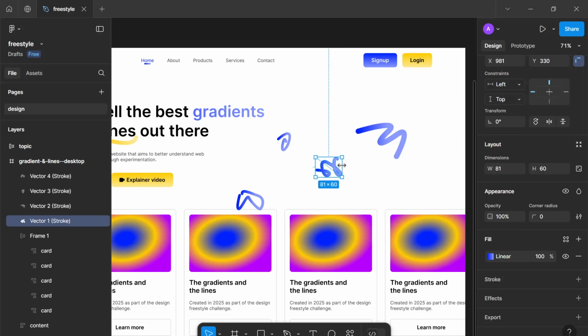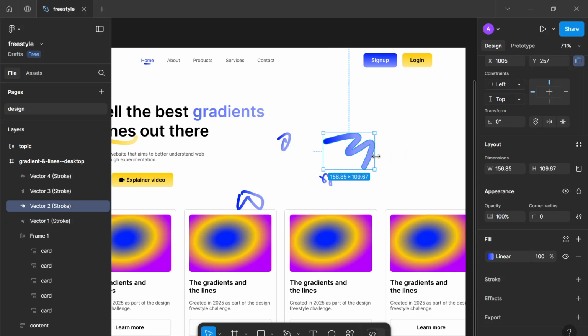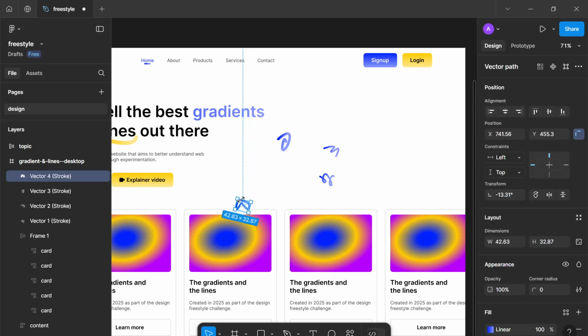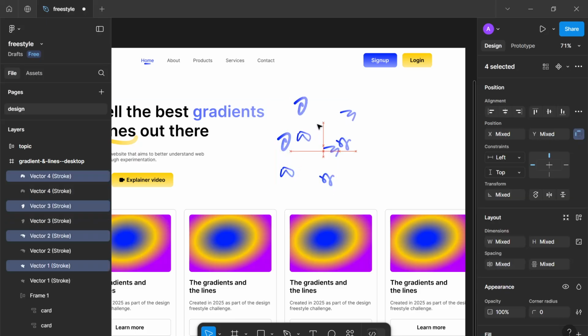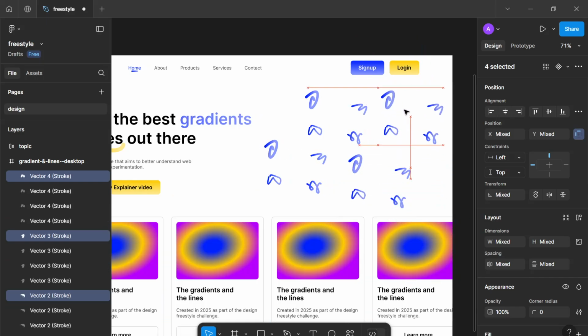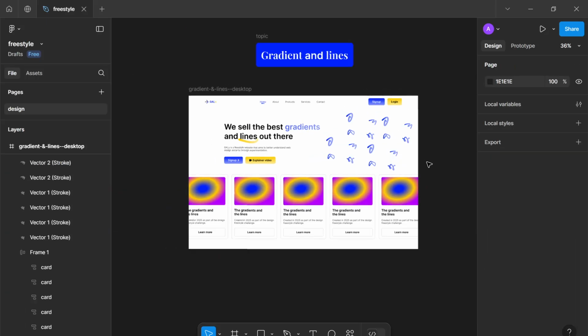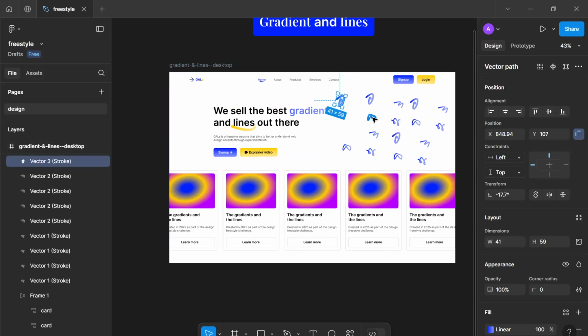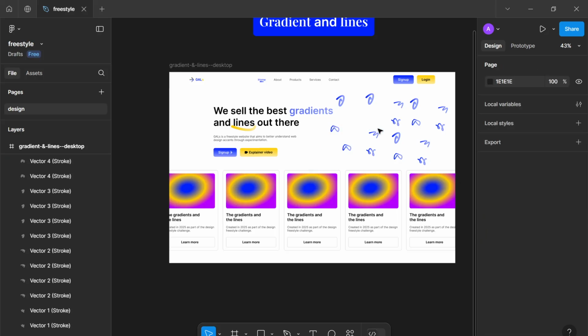Okay, it's already outlined stroke. Let's reduce the size of this one as well. Okay, so now can we just duplicate them and place them throughout the website? Does this look cool or not? Is my question. If we just drag them all throughout.